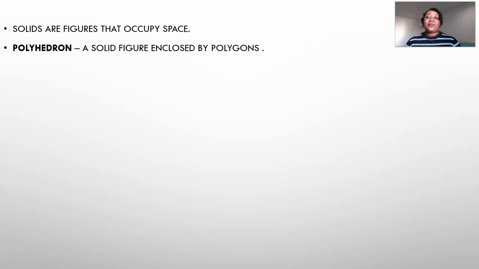So the first thing that we're going to talk about is the face. So solid figures have faces. They are identified by their faces, which are polygons. Some of them you find that they have faces that are all the same, and some of them have different types of faces. And we're going to talk about how they are different on the next page.